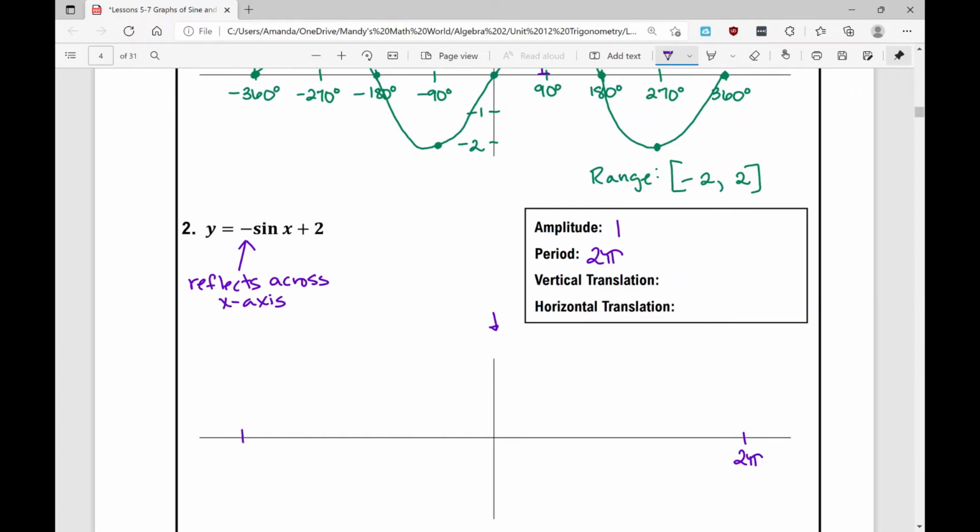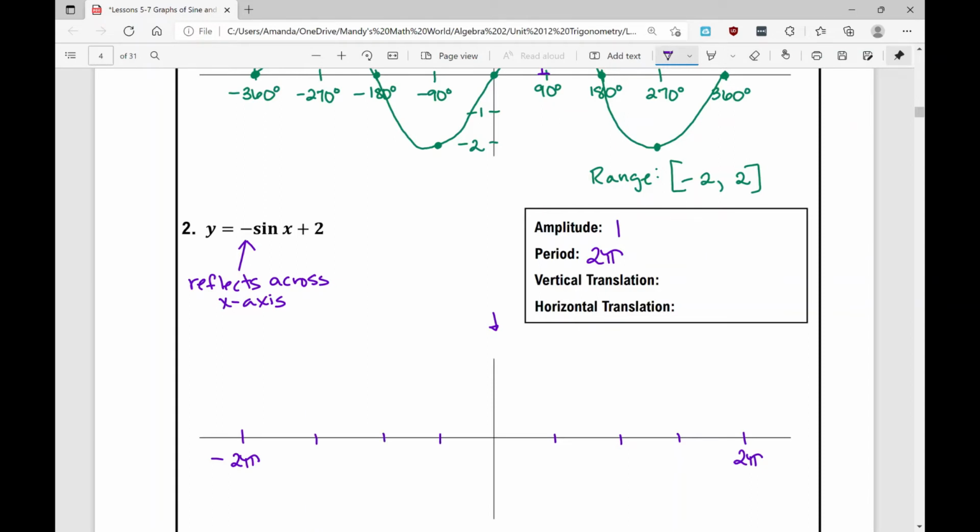So again, if there's 2 pi, there's -2 pi. And I'm going to put 3 lines in between. Let me see. 3 like this. 2, 3. So I'm dividing that 2 pi up into fourths, right? Here's a fourth. Here's a fourth. Here's a fourth, and there's another fourth. Okay, so I only need 3 little tick marks to do that. And I'm going to do the same thing on this side.